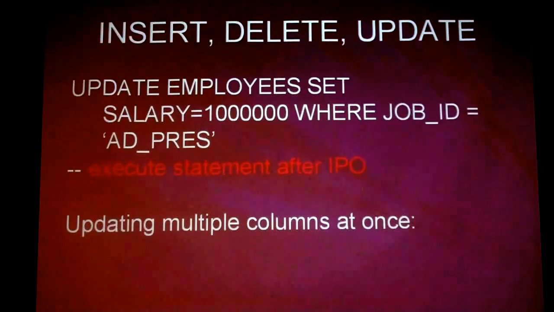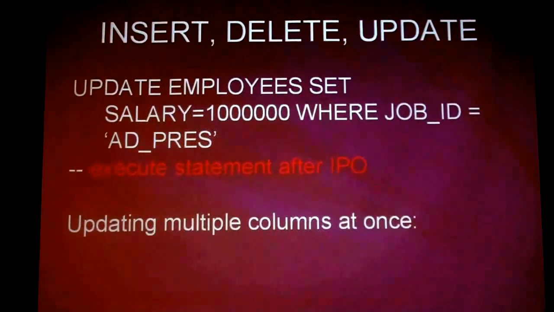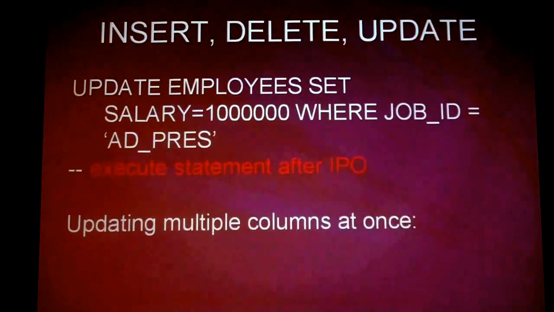So this statement might be executed at a company after the IPO. The president may raise his salary to $1 million, which is not bad. And then also you can update several columns at once. You can set, for example, salary 1 million and then also, comma, the job title to CEO or board of directors, whatever, doesn't matter. So it means that you can update several fields at the same time with the same statement. You don't need to run it several times for several persons.